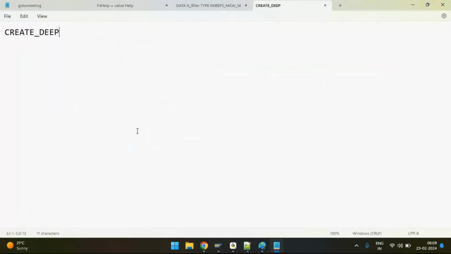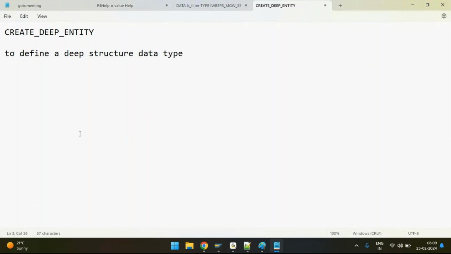Create_deep_entity. The first step to implement the create deep entity is to define a deep data type, a deep structure data type.